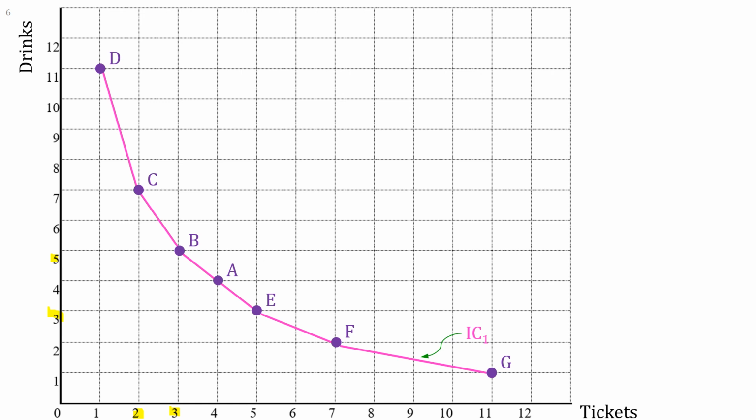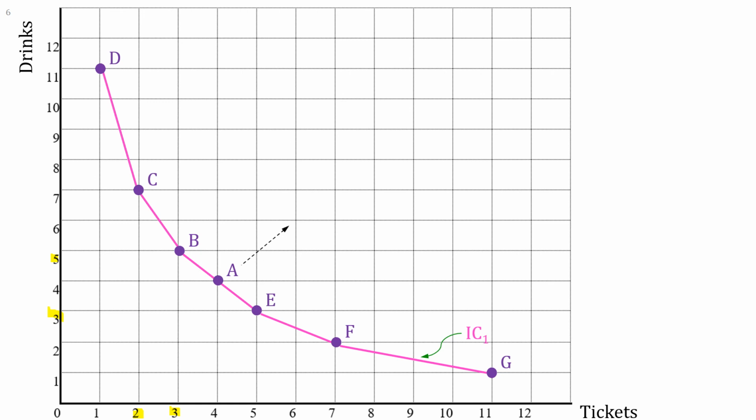Now, the reason why this is curvy, this is called convex. It bows inward, and it's called convex. It's because if you have a lot of a good, you would be willing to give up more of it to get another unit of what you don't have. So usually we like to have a balance of most things. If you don't have much of something, then we value it more. That's why you get this convex shape. It's not a linear line. It's the same as the diminishing marginal utility. Remember the Timbits example? If you have had a lot of Timbits already, then you don't value it as much, and you would be willing to give up more of it. But if you have only 1, then you won't be willing to give up that 1.